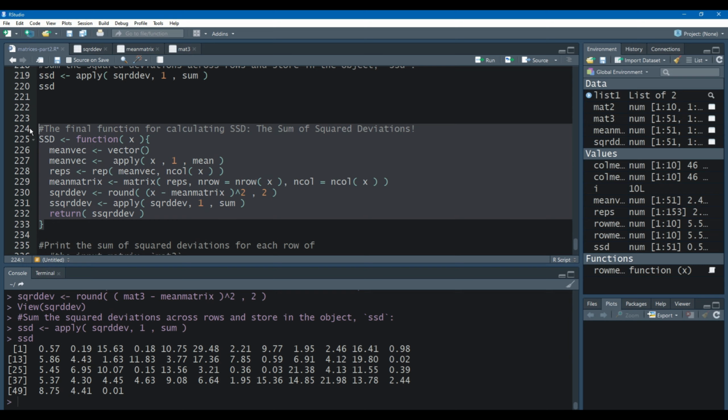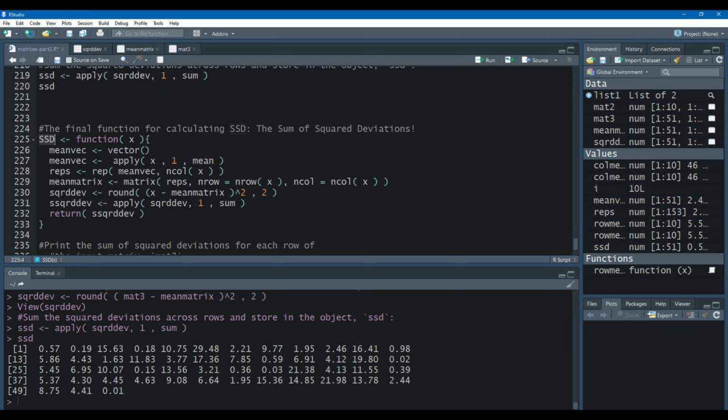Now we don't want all this code, we want to package it up into a nice function. We're going to call this function SSD, again denoting sum of squared deviations. It is a univariate function where you only have to input a matrix of x. Again, we specify our mean vector, initialize it, calculate our row mean vector using the apply statement, repeat that vector n column number of times, so however many columns we have, we're going to repeat the mean vector by that.